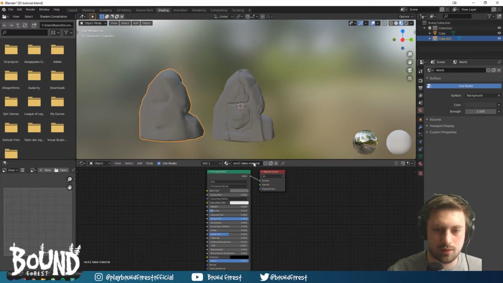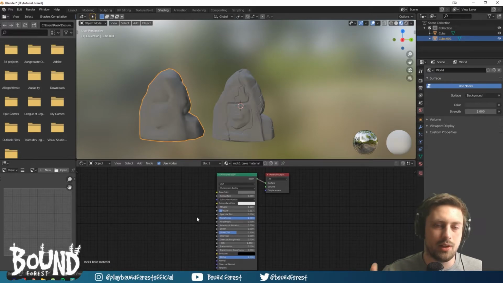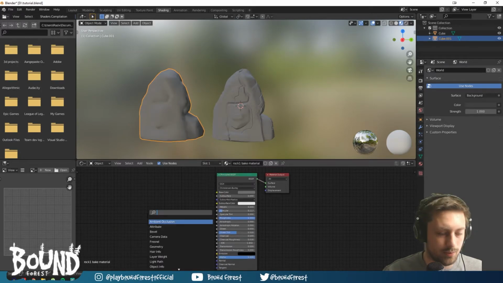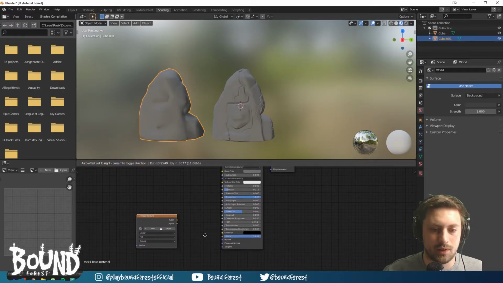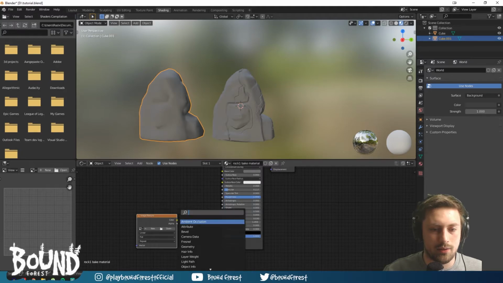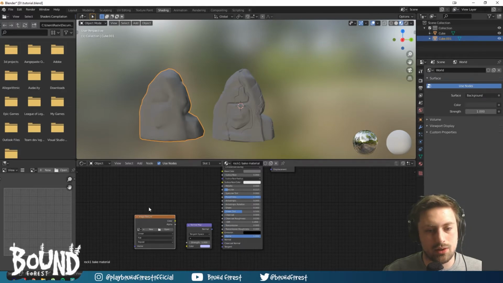There we go. Alright, so here's what we're gonna need to do. We need 2 things to bake. First, we need an image texture. There we go. And then we're gonna need a normal map. Because a normal map is basically just an image. That's all it is. So what we're saying is use this image as a normal map and then put it in the material. So color is gonna go into color and normal is going into normal.